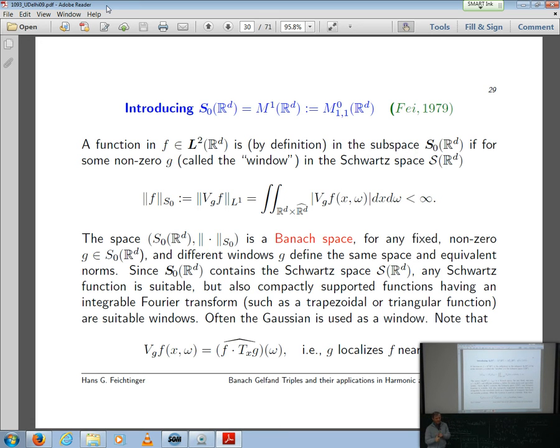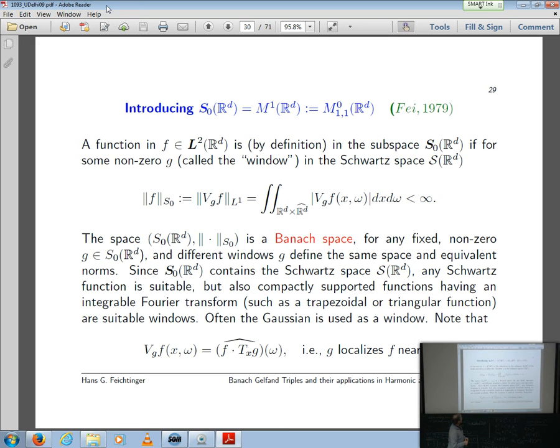So what do you know about the spectrogram for a general L2 function? The L2 norm of the function is the L2 norm of the spectrogram, so it's in L2. Cauchy-Schwarz says I have taken a scalar product, so how big is the sup norm? Well, at most the size of f times the size of g, but it's normalized, so it's the size of f. So it's a bounded L2 function. Well, but a bounded L2 function does not have to be in L1. It may decay slowly, but only by squaring it is integrable. So this is really not very strong, but a mild extra condition.